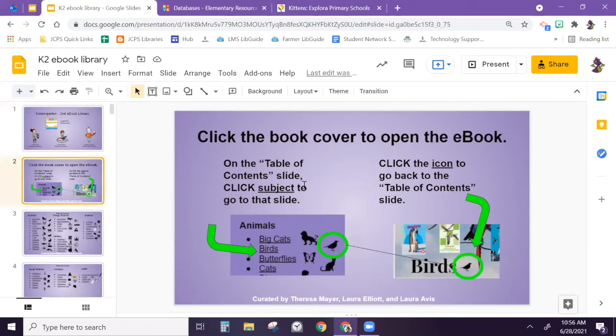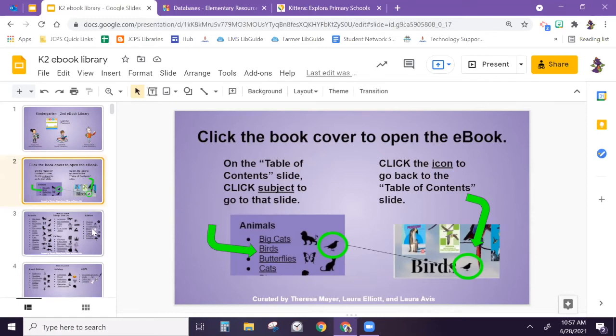It's a very large collection. There are like 50 slides. So in order to go back and forth quickly, there are these little icons that I put on each page. So when they want to come back to the table of contents, if they just click that little icon on the page, it'll bring them back to the table of contents, and then they can go somewhere else. So that's just one way where they don't have to flip through all 50 slides to see where they would like to go next. Another thing is that we created these slides in Google. So we use Google Slides, but Jennifer is going to talk with you about other ways that you can also curate and make these resources available to your students if you don't want to use Google Slides.